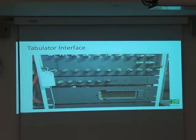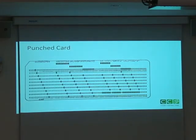So this is the tabulator interface, and this again is the new construction style. This is really the main thing that the BTM team added to Andrew Booth's design. It consists of circuits that are called can-controlled triggers, and these are used to debounce the very noisy signals that you get from the tabulator. These are derived from contacts on a cam in the tabulator, and so they need quite some debouncing if they're not to cause problems when they're introduced into the machine. It also contains drivers for the relays, again to drive the outputs into the tabulator to print. And the connector at the bottom there is called a shoe connector, and that connector is where the tabulator itself would be connected up. So I'm sure you all know what punch cards are.